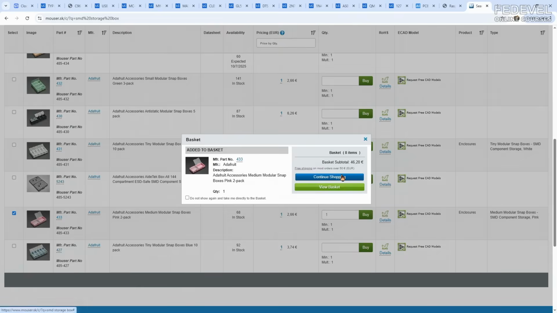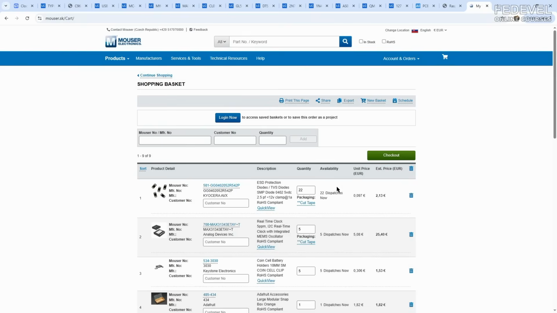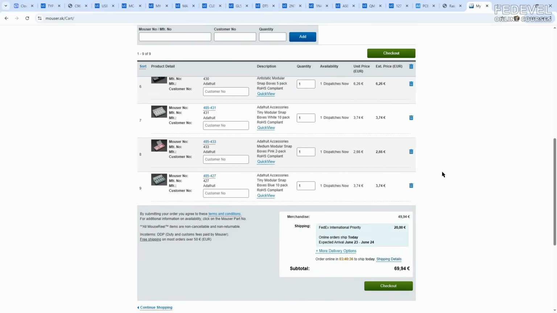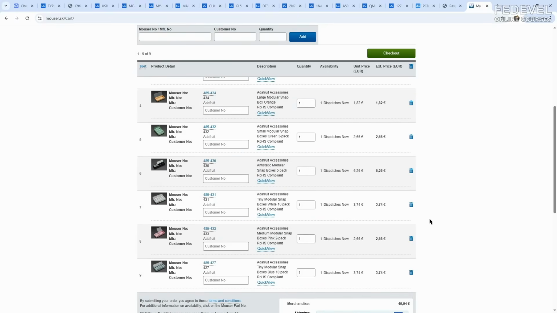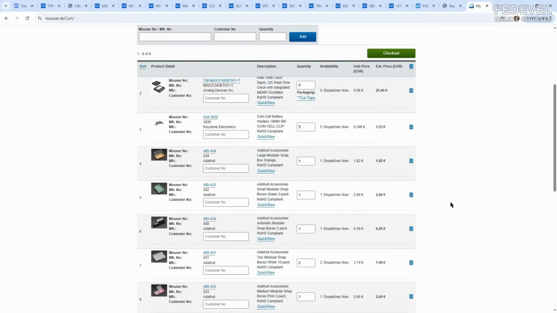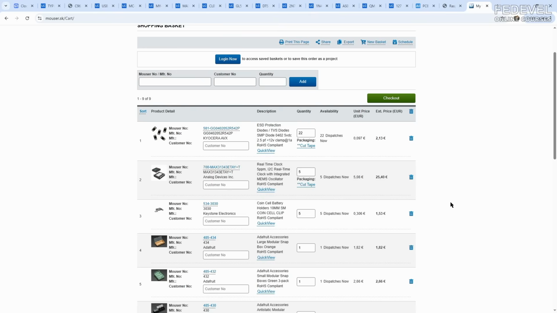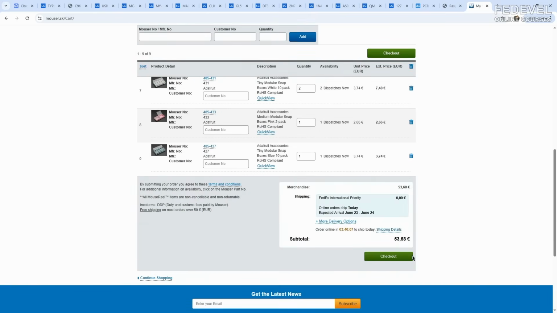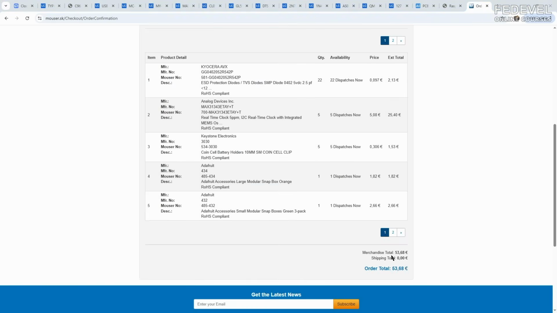So I'm going to add this to the order. And still I need to add something a little bit more. Maybe I will put 2 here. Okay, shipping is 0 and I still pay almost exactly the same money. But I have 3 boxes now and maybe I will use them.